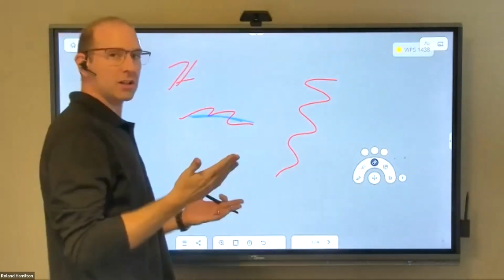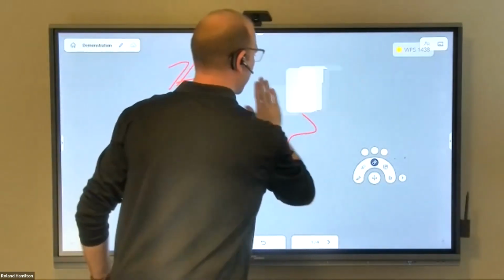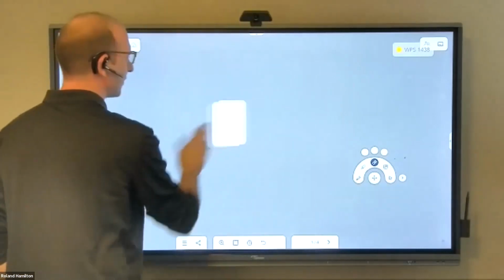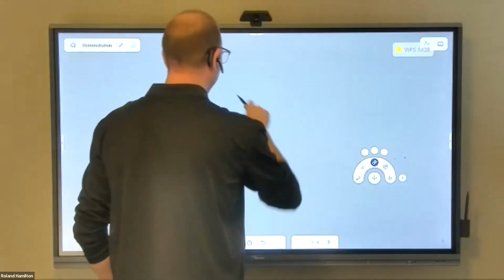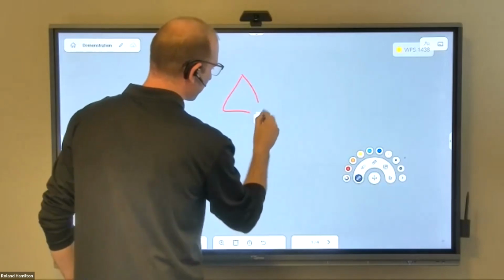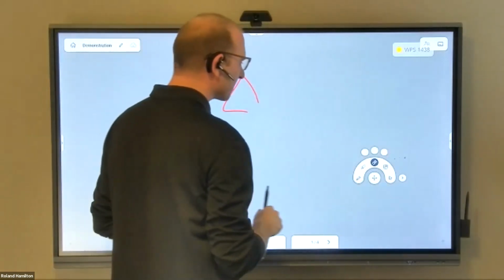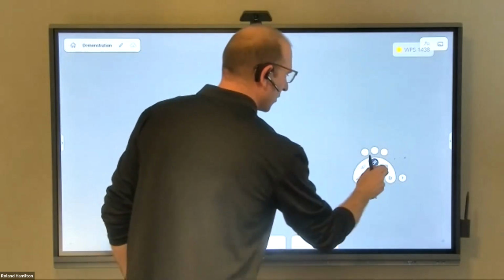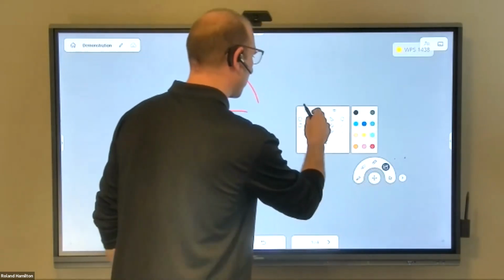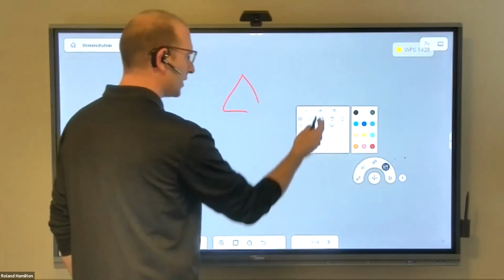Also, I'll point out the palm erase feature. If you just put a palm flat on screen, you can turn that into a bigger eraser. But for fine points, if you're doing fine shapes and you mess something up, having the fine eraser is very handy as well. Also part of the floating toolbar, we have a whole selection of 2D and 3D shapes.